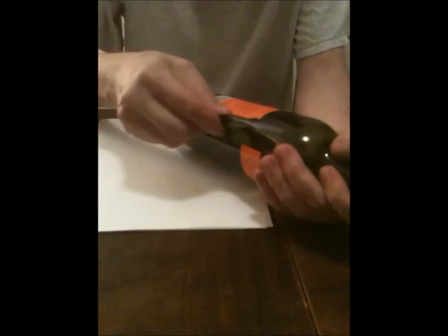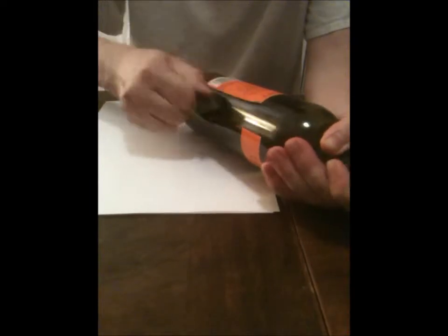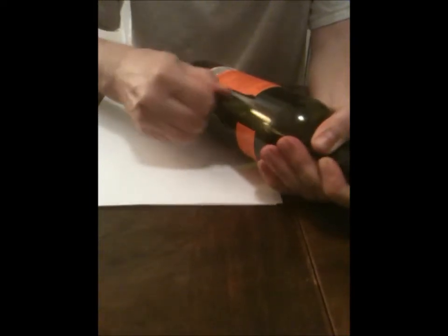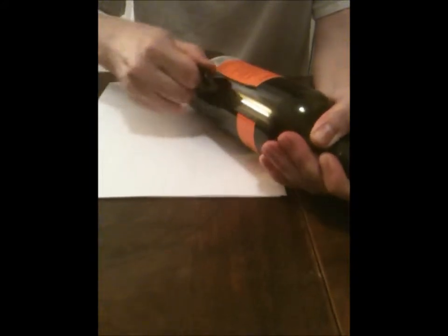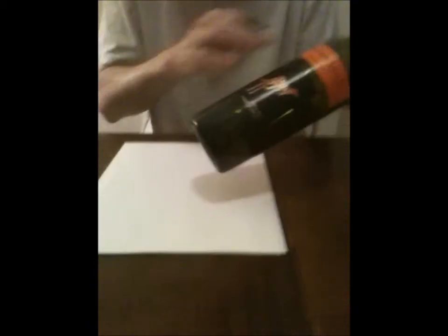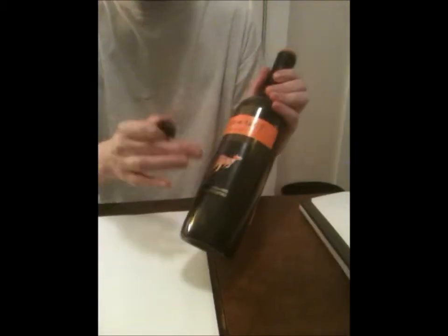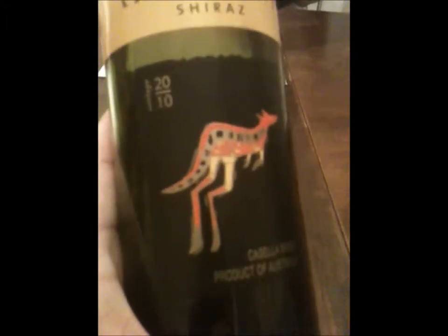Kind of plastic or latex or something rubbery. So in a way it's nice that I don't have to run water and let them soak for an hour or two. But the drawback is that I have to do this very slowly and it's very slow going in the beginning. This particular brand has three labels — a single back label and a double front label. The most difficult one to remove is the back label, so I always start with the back label.